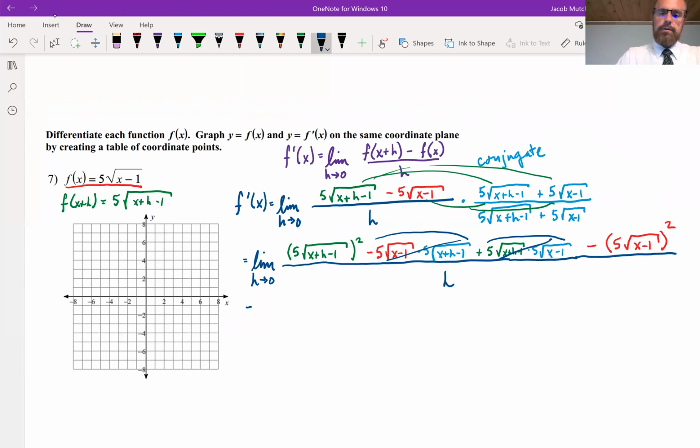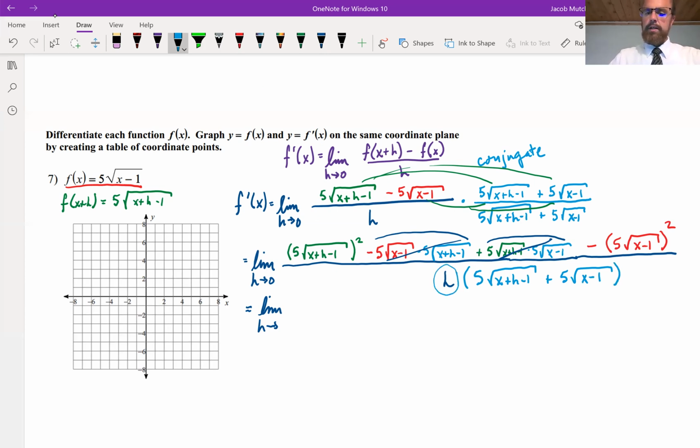So that was kind of the largest expansion that we'll see on this one. It's all going to shrink from here. The limit as h approaches 0. What I did neglect to write is the denominator, but that's okay because I'm not going to distribute this. What I want to leave there is that h. I want to leave it so that it's ready for cancellation whenever that becomes available.